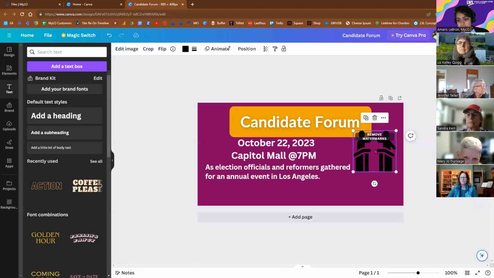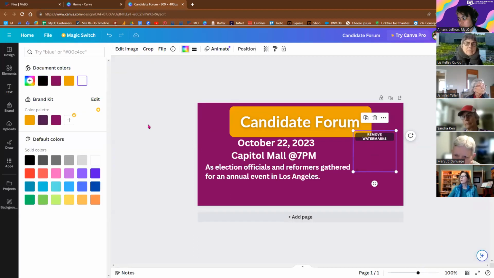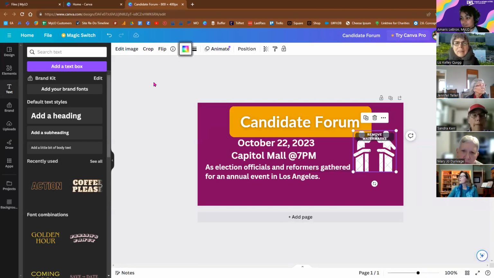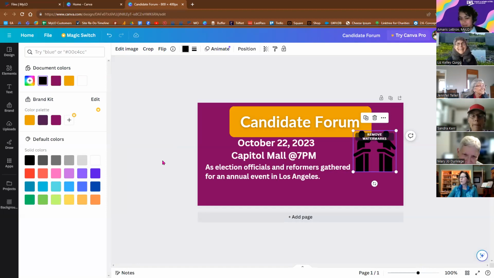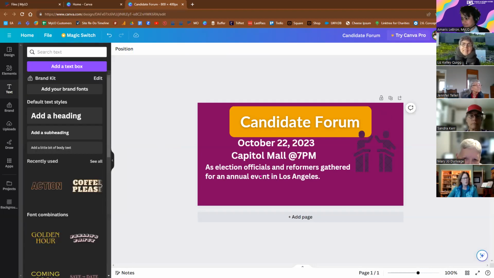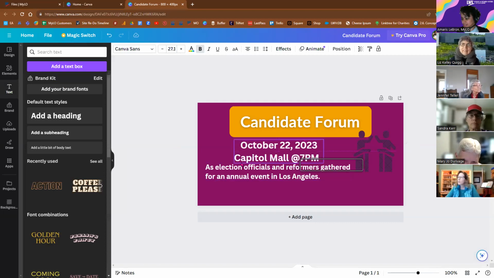I'm going to leave it just so we can see what it looks like, because I've never actually used one of the pro items on my free account. It does have a watermark, so we're just going to see what that watermark looks like. So you can use it, but it's always going to show whose it really belongs to. Correct. Oh, there's the watermark. So if you leave it black, you can get away with it a little better if the graphic is all black. But I guess any other color it would show up. But you are allowed to use it. Okay, I think that color looks a little bit better.